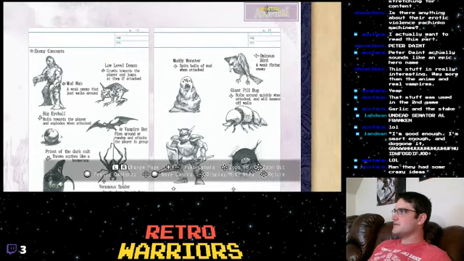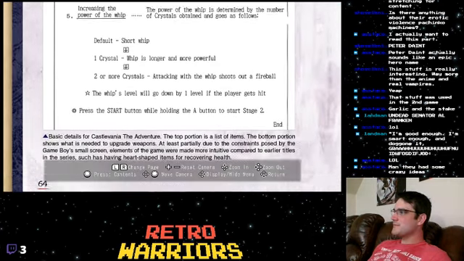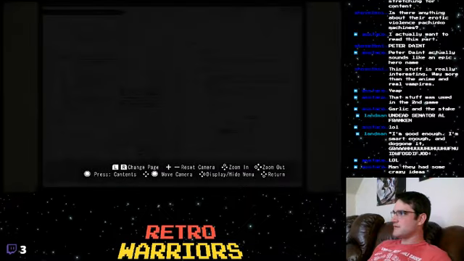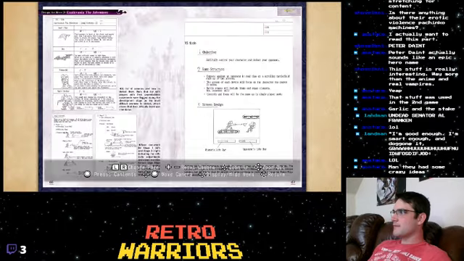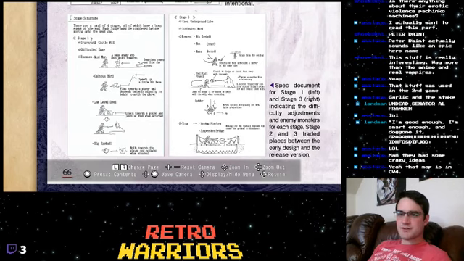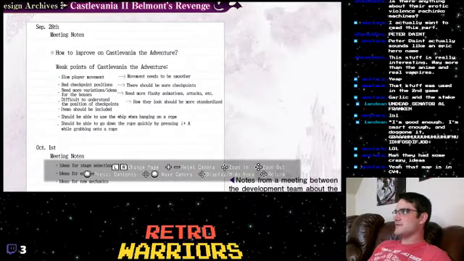Different enemies. Ominous bird. Different items. More from the adventure. Oh, and this is when they show off the screen design, as they've called it here. Very cool. Couple more monsters. Stage structure. Is that the actual map in the game? Okay. It's been so long since I played Castlevania 4.